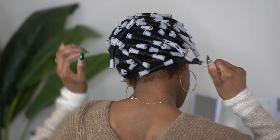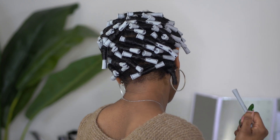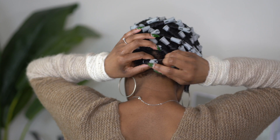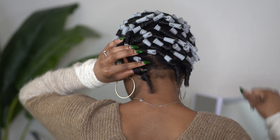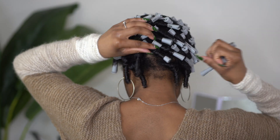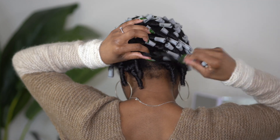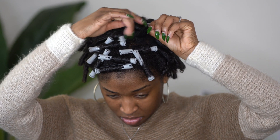To remove these rollers, you literally only have to take them apart and swirl your hand around — it is pretty simple. You really don't have to worry about messing up these curls because the Mousse Depth is a really strong hold foam, so you don't have to worry about causing too much frizz.